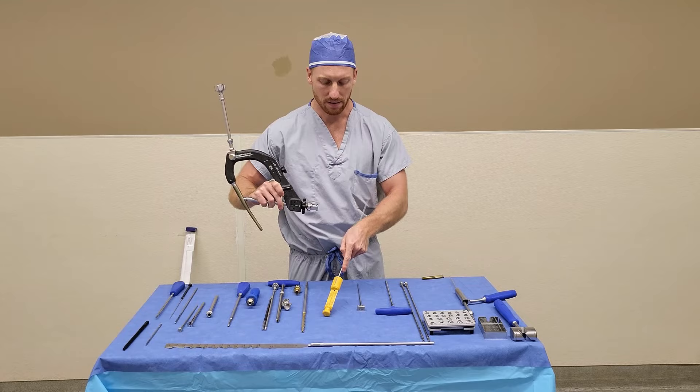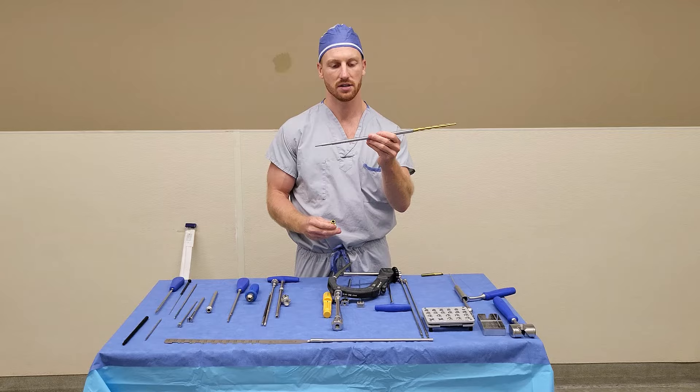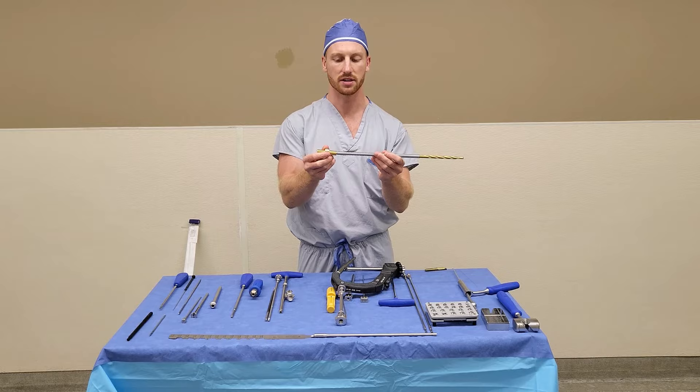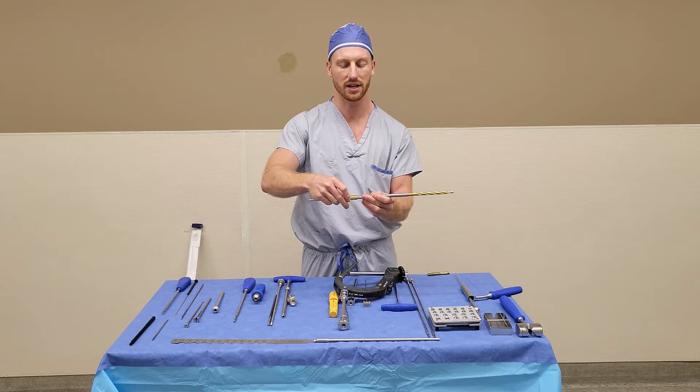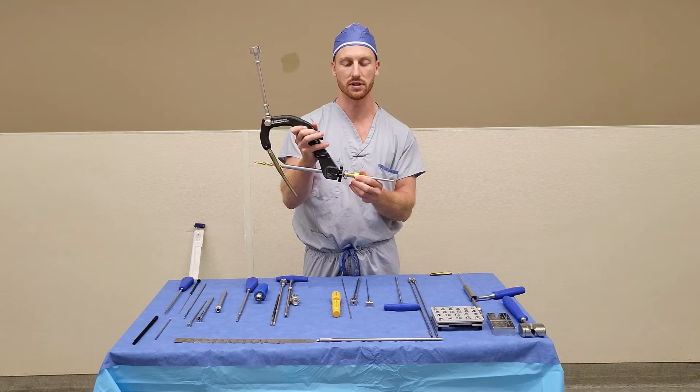At that point, the assembly will come out and you need to drill for your leg screw. The step drill is two pieces: the drill itself and this clip, the silver button. The clip goes on the end and you press the silver button to move it down to the corresponding height that you measured. It then attaches to your power and feeds through the trocar into the femoral head and drills. There's a positive stop so you cannot over-drill.